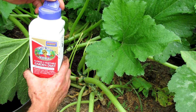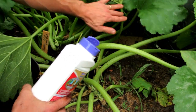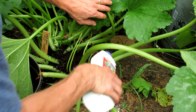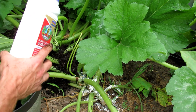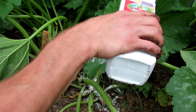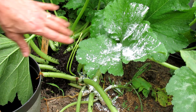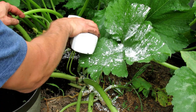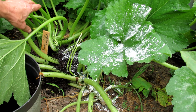To keep the vine borer at bay and other harmful insects, do this about once a week. If it rains heavily, you're going to have to do it sooner. Right along the stem, you're just going to drop the dust — don't be shy with it. Any insect moving along there is going to crawl in it. Also, if you have beetles, squash bugs, or other insects, don't throw the dust where the bees and pollinators go. Just put it on one leaf here, one leaf there. The beetles and other harmful insects crawl all over your plants, so you can set up dust traps for them. Where I put down the earth, I'm going to put some right on there — that will really reduce the damage of vine borers and take care of other problem insects. Don't put it down where the flowers are.